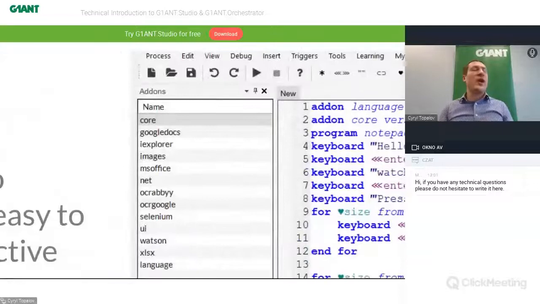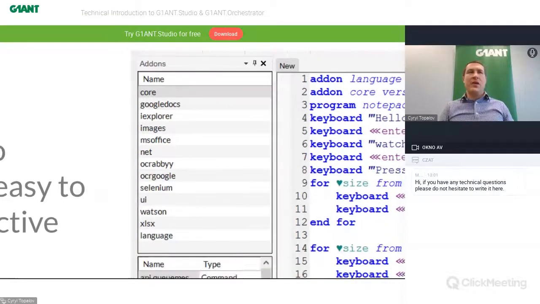About add-ons, we are going to speak a bit later, but add-ons extend the possibilities of G1ANT.Studio. On this picture, you can see add-ons which were already downloaded from the marketplace or from GitHub, because you can download from both, but about add-ons we will talk a bit later.